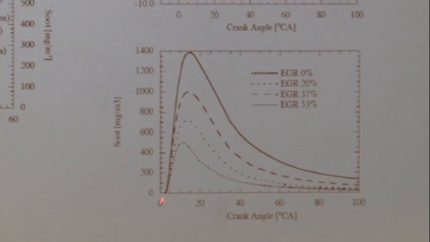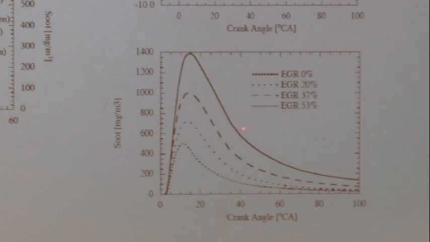soot formation, that's different. You form a lot of soot, and then later in the cycle, you oxidize here most of the soot, and you see that here really 95% of all soot goes away. That's very typical for diesel engines, that you form a lot of soot, you oxidize 95% or even more, and what comes out of the engine is almost no soot, okay, or maybe a lot, but still it's only a 20th of what you have formed. That's one reason why predicting soot is so complicated, because you need to predict the formation and the oxidation both fairly accurately to get this small difference here right.